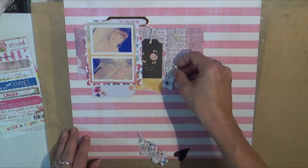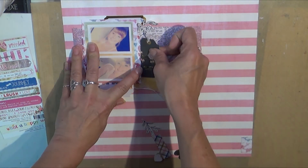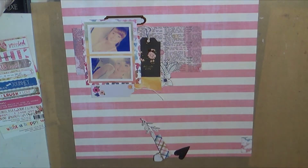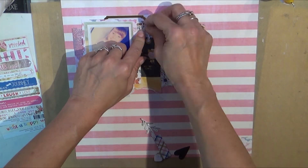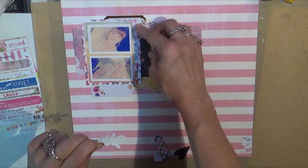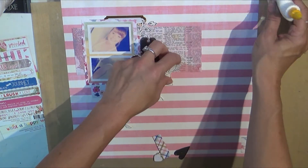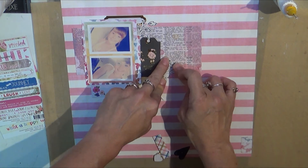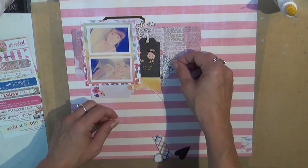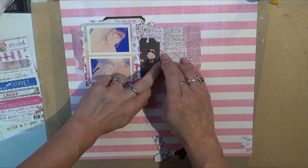It just hasn't been in the cards for me budget-wise, so we'll see if that occurs. If not, I'm gonna live — I've got lots of scrapbook supplies. Pretty soon Bab's gonna start contributing because he's moving in, so things should ease up a little bit and I may actually get to buy some scrapbook supplies. I'm excited about that, especially with all the new goodies that are out on the market.